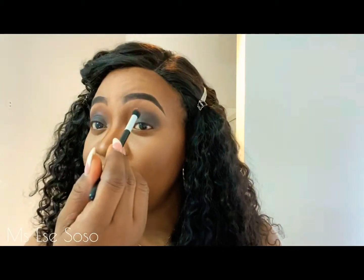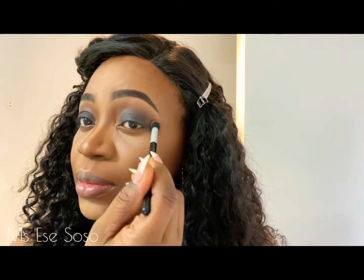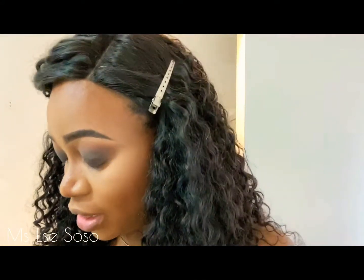So now I'm going to blend the edges of my eyeshadow. So now on the bottom of my eyes, I'm going to go in with the darker shade.